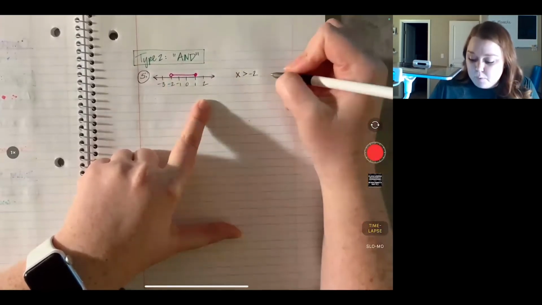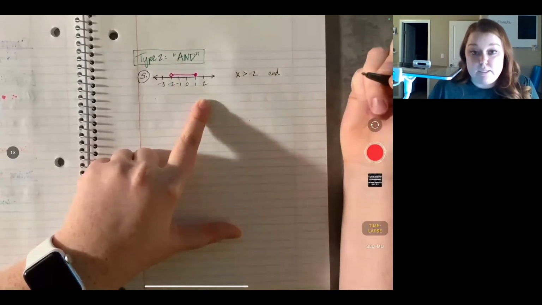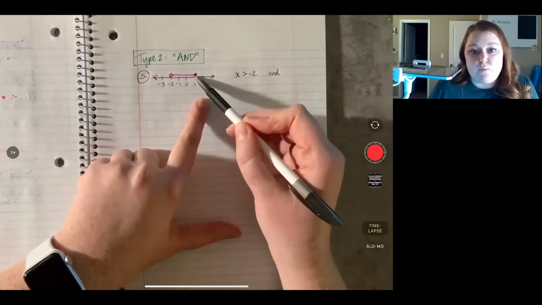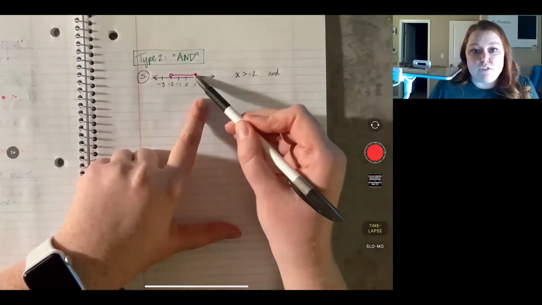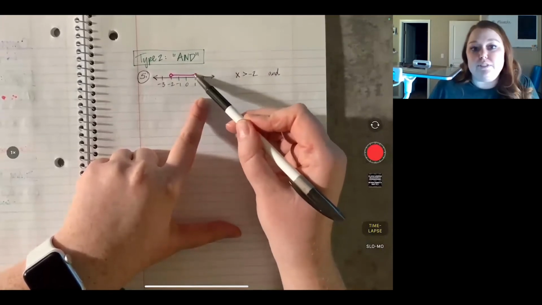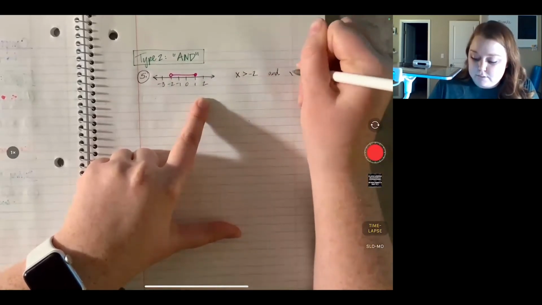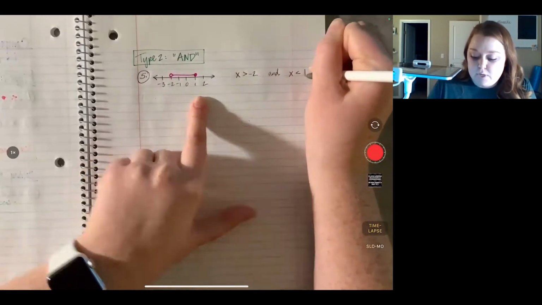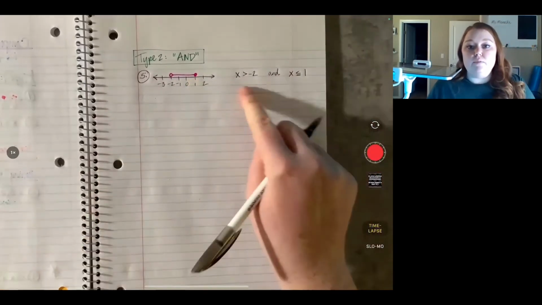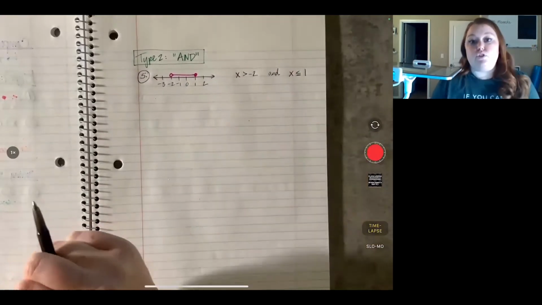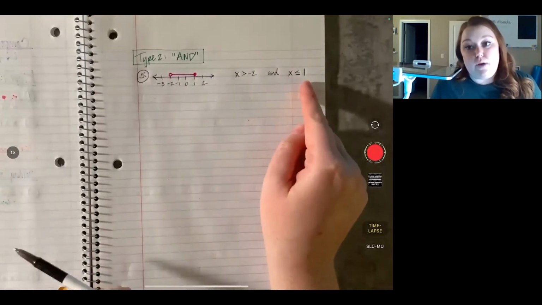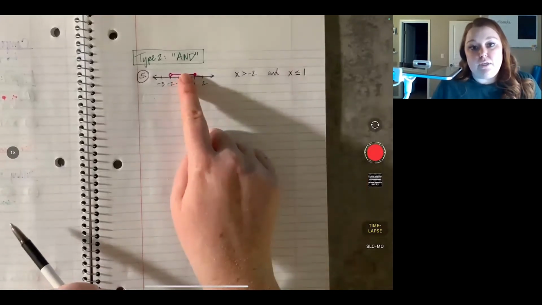Okay. Now we would put the word and, because this is an and inequality. And you would go to your other point of interest. X compared to 1. Well, solutions are to the left of 1, which means it's less than 1. X is less than 1. But on this one, it's a closed circle, so it can be equal to 1. So that would be my compound inequality here: x is greater than -2, and x is less than or equal to 1. Meaning numbers in between here satisfy both.